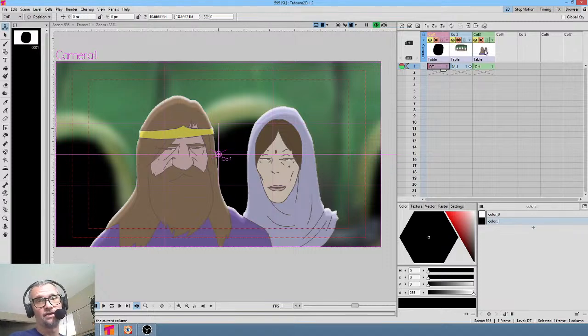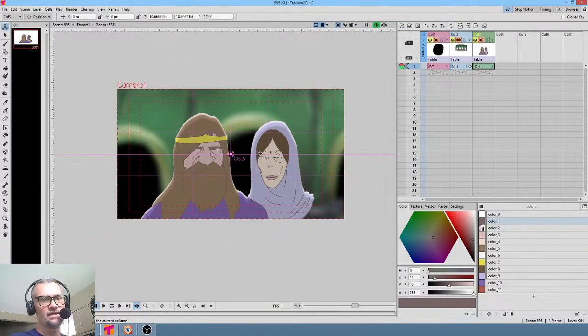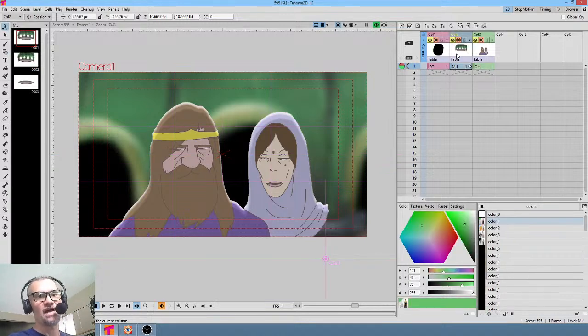And this shot's actually a good example. I still have to fill in her garment right here, but this whole shot I did like 2 days ago. The whole thing took 20 minutes. It was simply a matter of drawing the pencil test, and the ink and paint went really quickly. And now I just have to add the lip sync, and basically the shot is done. I mean, we stuck a background from another shot, put it out of focus, and we're good to go.